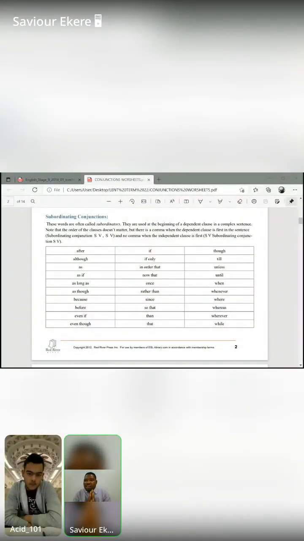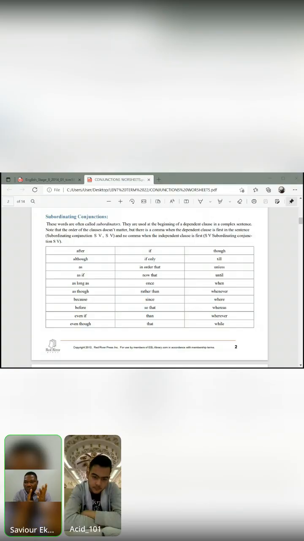In other words, if you understand the use of subordinators, it will help you to write a good complex sentence. Remember, in the IELTS exam that you are about to write or you are preparing to write, you need to have a deeper understanding of complex structures, how to write complex sentences. And your knowledge of subordinating conjunction will help you achieve that. Apart from your knowledge of relative clause, which is when you are using the three types of pronoun to write a complex sentence, such as who, which, and that.